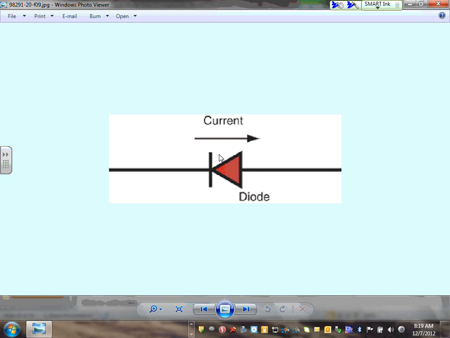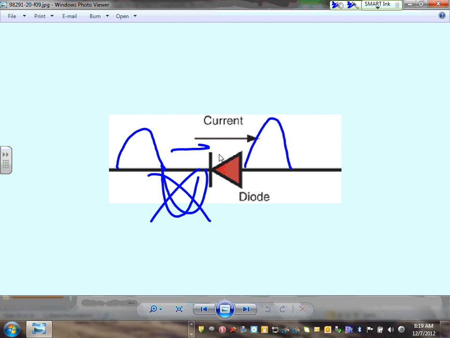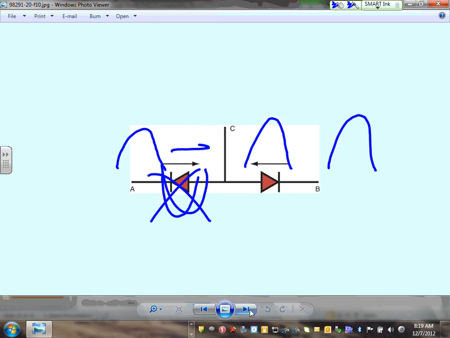So that diode can go one way. When the signal is up, it allows you to go. When the signal goes down, it shuts it, it kills it. So the outcome here, if you put a signal this way, the outcome will be something like this. Okay? It shuts in one direction, not the other. Okay, so who cares? For us, here's who cares.